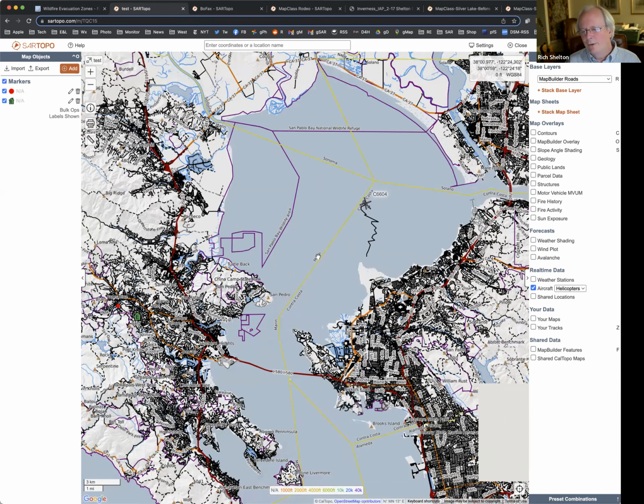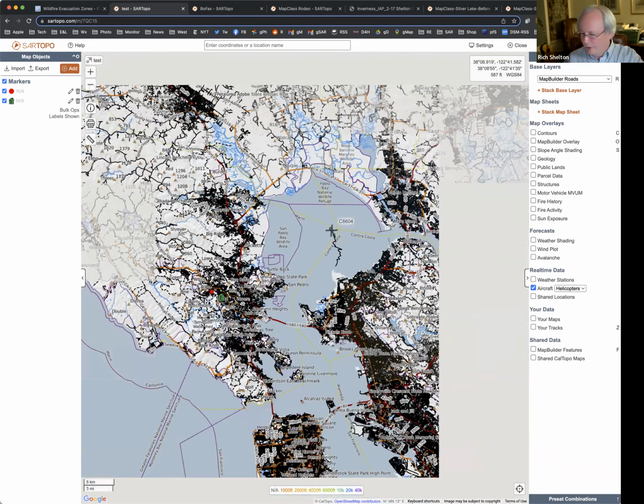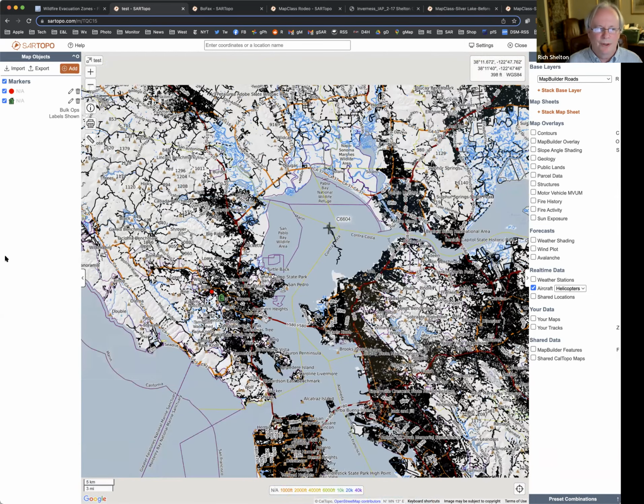It can be pretty useful to see when an incoming rescue helicopter is arriving, where they're staging, and then when they're coming in to do a pickoff or something like that. Likewise in mountain searches, you can see the Guard helicopters and such too, in most cases, unless they're in a radio shadow area or something like that. But in general, this has worked pretty well, and we've used this on quite a few search and rescue situations already. So I think those are pretty cool.